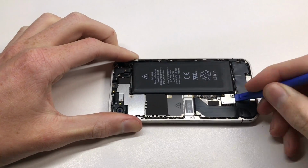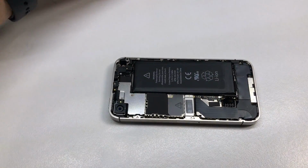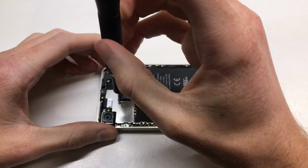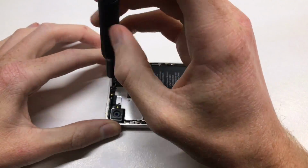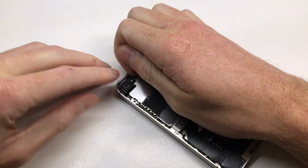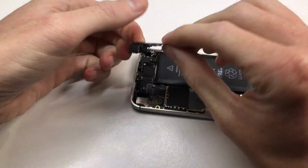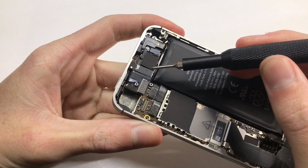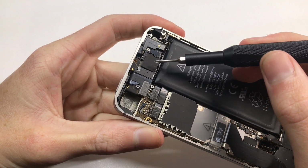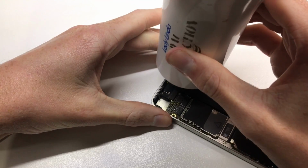Now, optionally, you can take off this shield here that covers up the LCD connectors and things like that. Now, if you are taking this off, I do recommend putting something like a coin or some big bit of metal there, just to absorb the heat that is going to be from the hairdryer. Now, what we're going to go ahead and do is heat up the Wi-Fi chip right there, that big black square, that is the Wi-Fi chip. And you just want to heat that up with a hairdryer for 30 to 45 seconds.